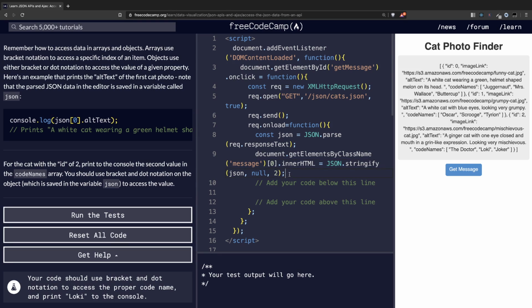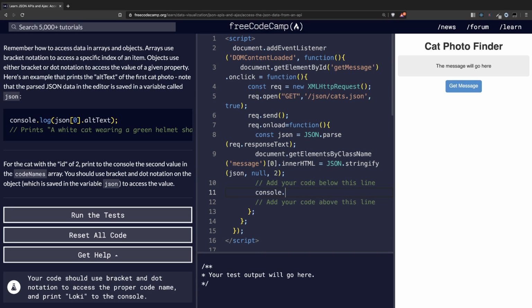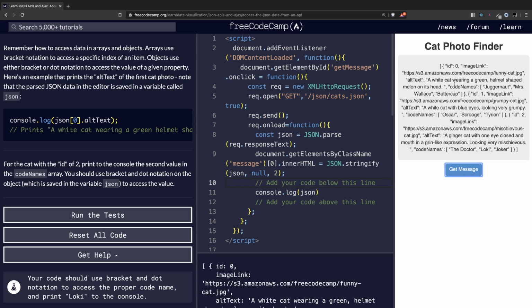Alright, so we have the JSON. Oh, they converted it back to this thing. Console.log JSON, yeah, JSON. Then we want the second one, with ID 2. Let me see this again.